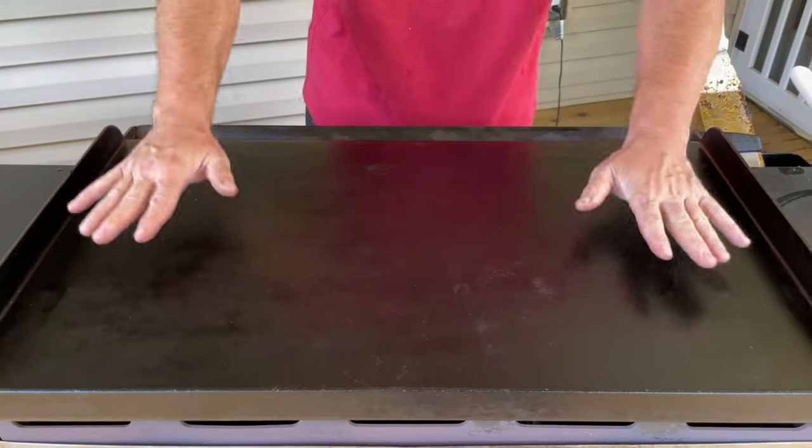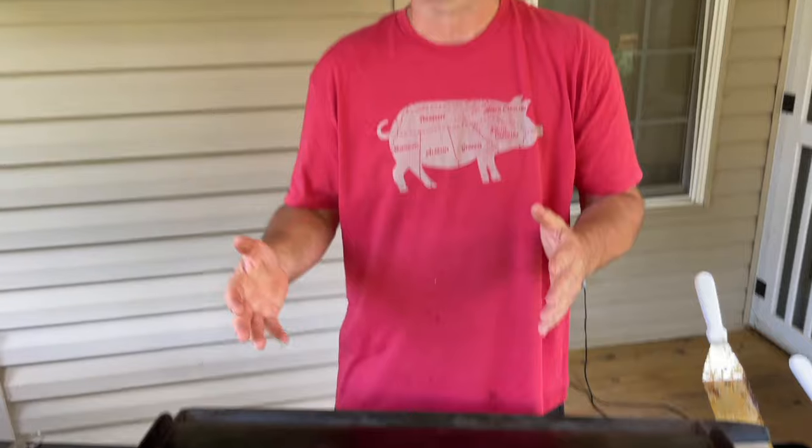You know that you'll add a thin layer of oil. Well, as long as it's warm, you guys will wipe the oil off and just leave it. The problem with that is, unless you bring your flat top grill back up to a smoke point, you're never going to create that patina. It's like a cast iron skillet.